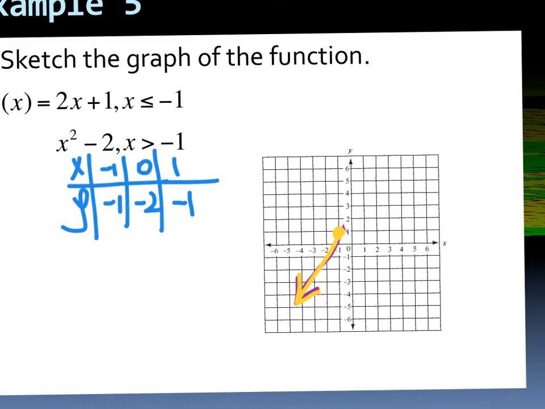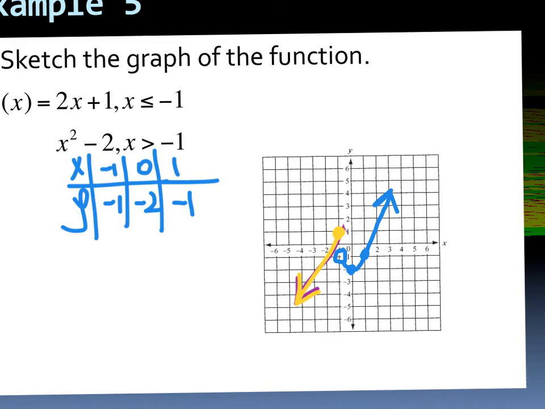Then I plotted points for the parabola, okay? So I did where x is -1 and then greater than -1. So I did -1, then 0, then 1. -1 is -1. So this would be a point here, and it's open because it's not or equal to. And then 0, -2, and 1, -1. I know it's a parabola, so my curve is going to eventually come back up. If you're unsure, you want to keep plotting points until you see what happens, okay?